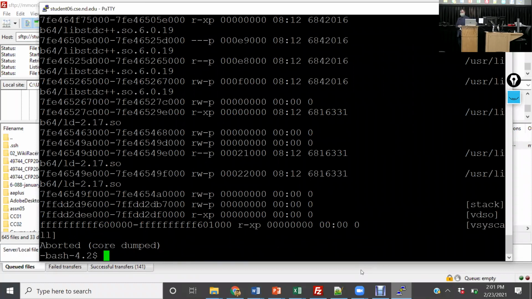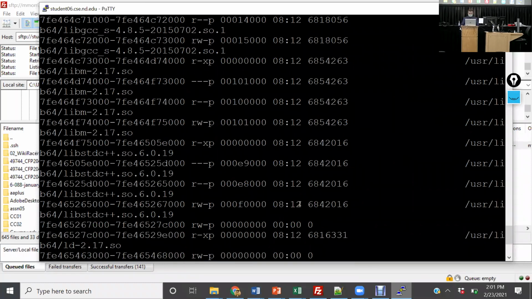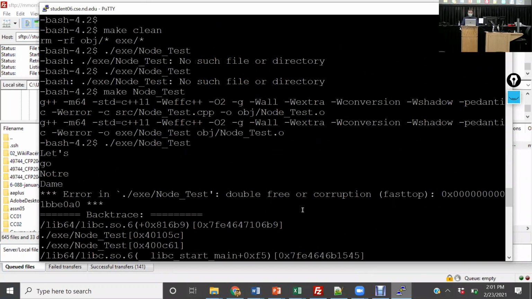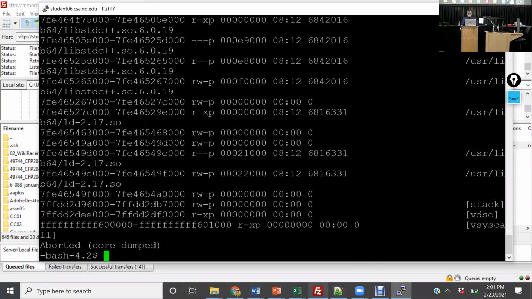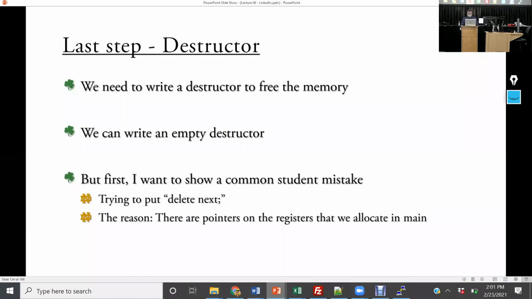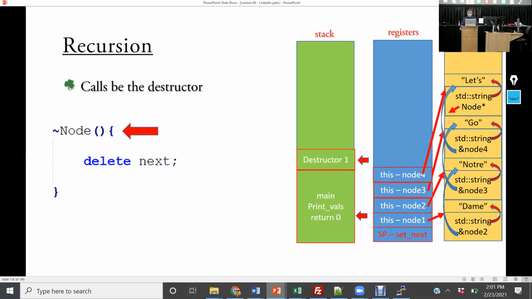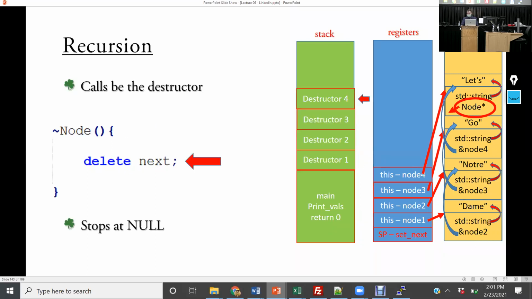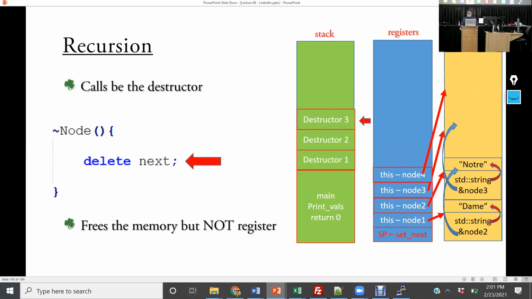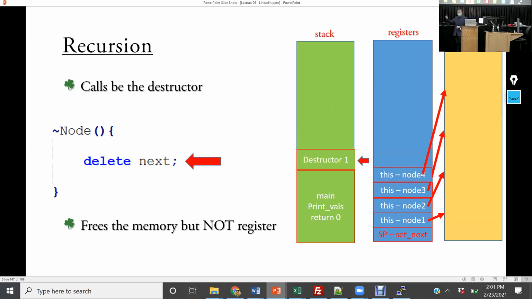we get that nasty thing. You see that it works properly, but it does a memory map trace. And the reason why is because when I do delete next, it calls delete next, and it goes all the way recursively, frees the memory, then comes back up, frees the memory, and frees the memory, but forgot to tell the operating system about the this pointer. I mean, all these this pointers. So they still are going to try to look for memory to free.